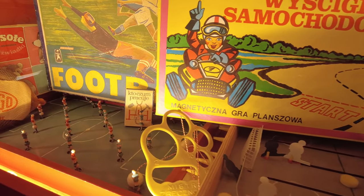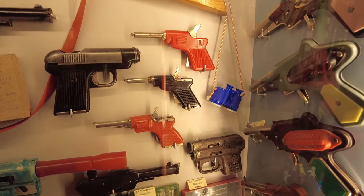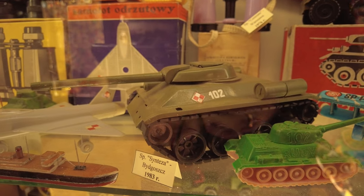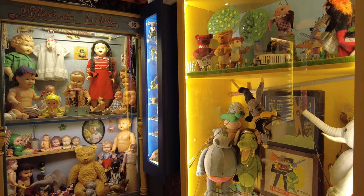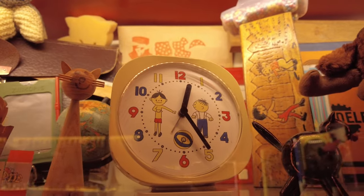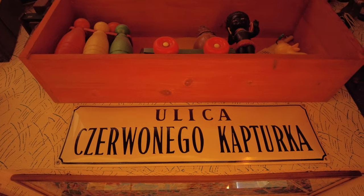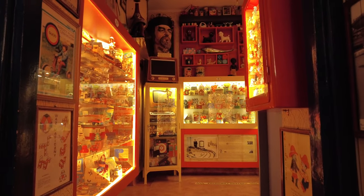There is a lot to see in the old toys gallery — treasures for boys and for girls. You will find table football games, self-assembly kits, trains, cars, dolls, vehicles, pre-war dollhouses, sodas, teddy bears, toy soldiers, planes, and also old game instructions and photographs. Adults also have a fantastic time in this museum. For parents and grandparents, it is a journey back in time to their childhood.